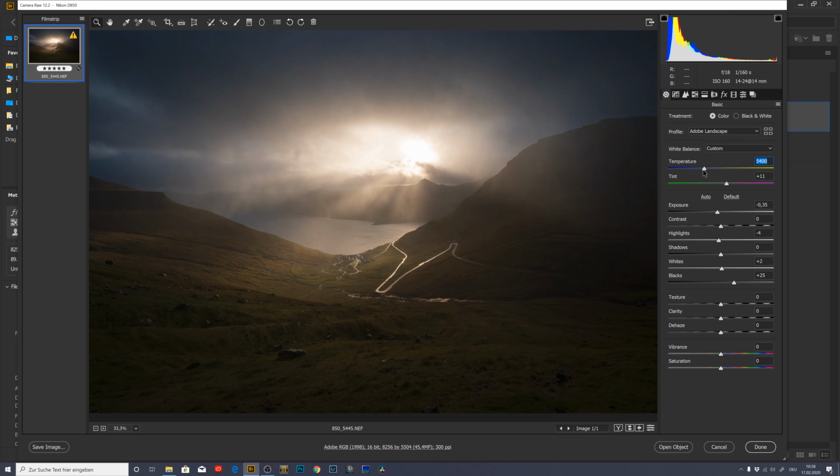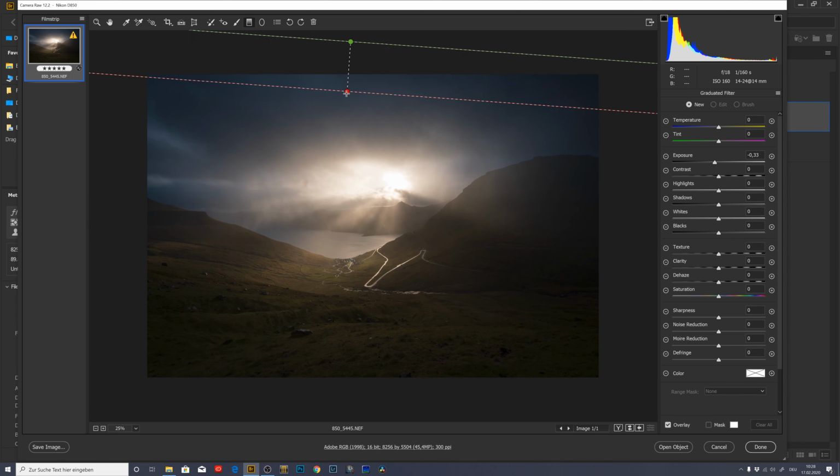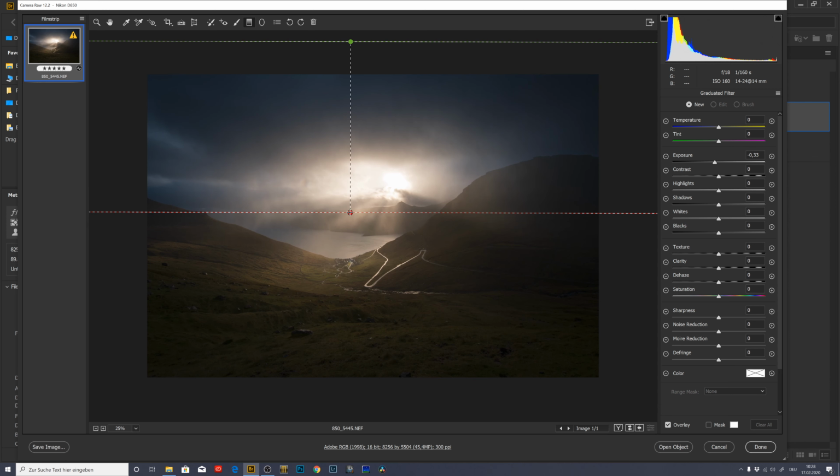And I will take one last look at the colors. And then I just had the idea of dropping a gradient in the sky to close the image down a little bit more, just to get the frame nicely closed. And I remove all this stuff. I just want to darken it. Not too much.